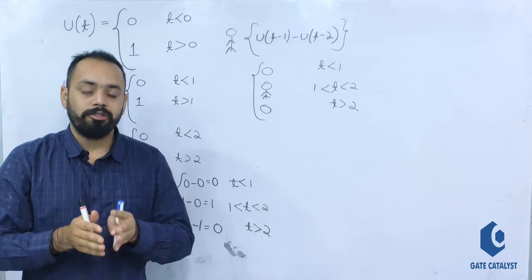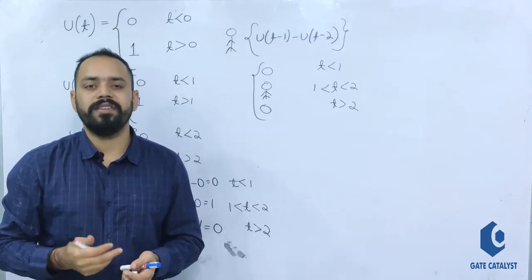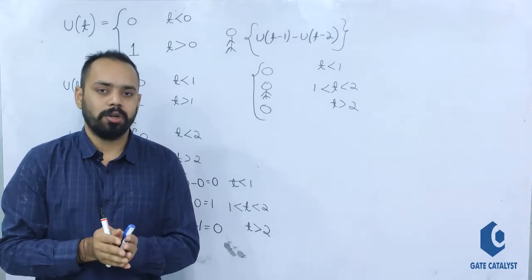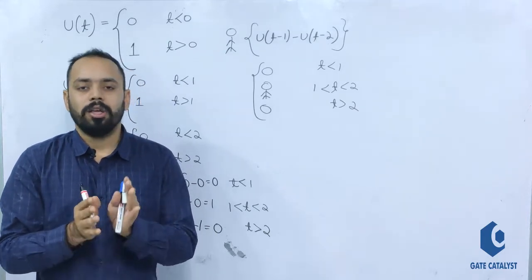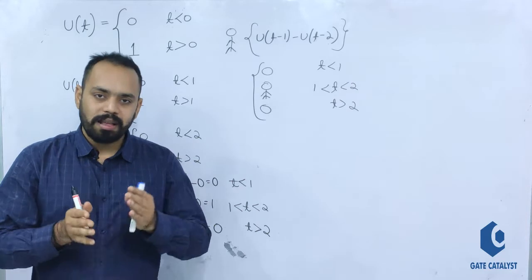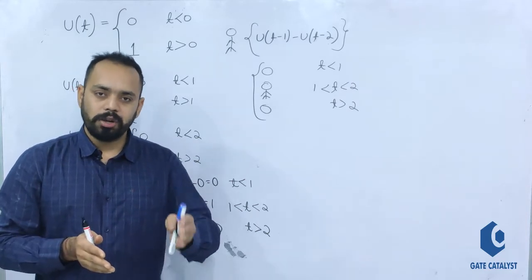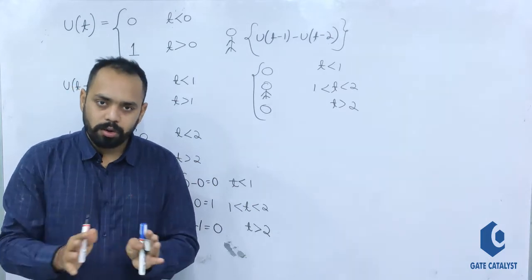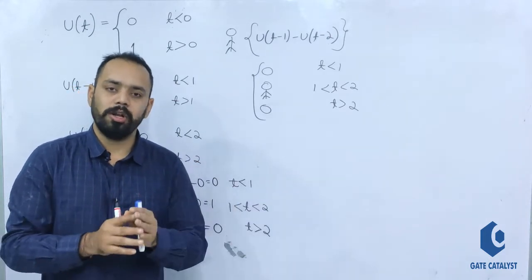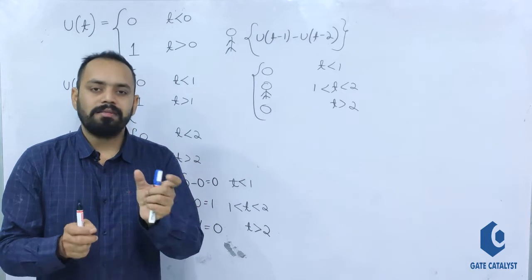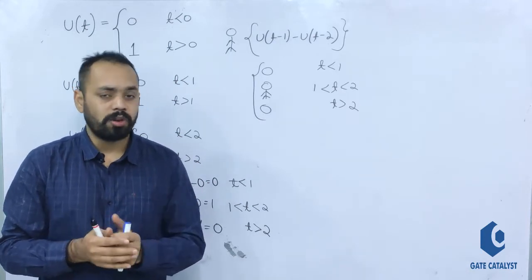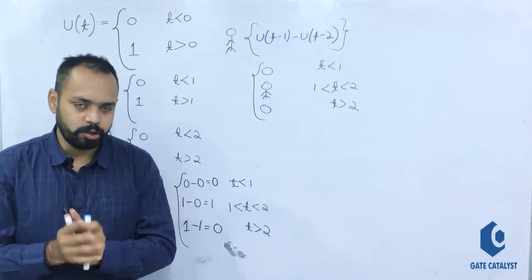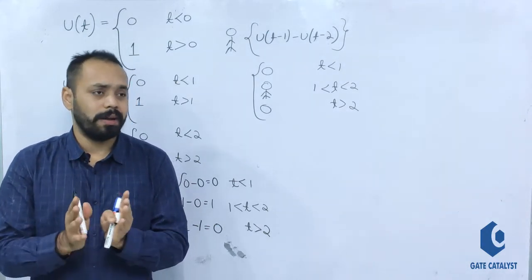This explains a very, very important use of the unit step function. Suppose you want to write mathematically, not literally, that something is happening between time t1 to time t2. Before time t1, the value is 0. After time t2, the value is 0. But something is happening between t1 to t2. So how to write it mathematically? Using the unit step function. Very easy to write. Learn the trick, learn the method.